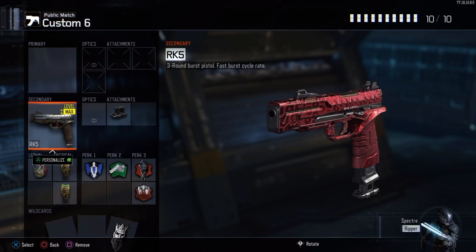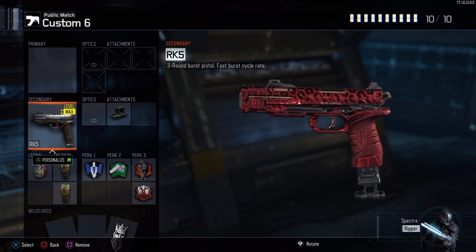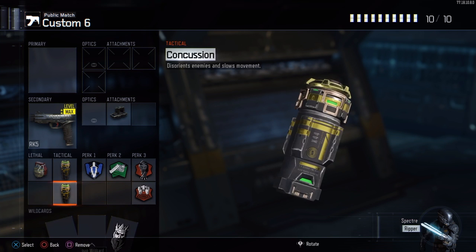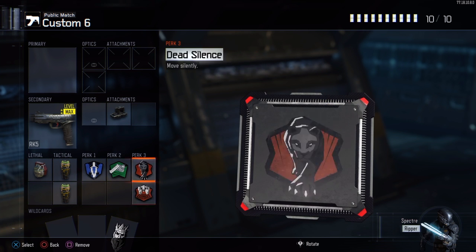There we go, 9-1 with the RK5, not bad, not bad. If you want to give the pistol challenge a go, the setup is in front of you: RK5, whatever attachment you want, a couple of stuns, a frag, afterburner, fast hands, dead silence, and blast suppressor.